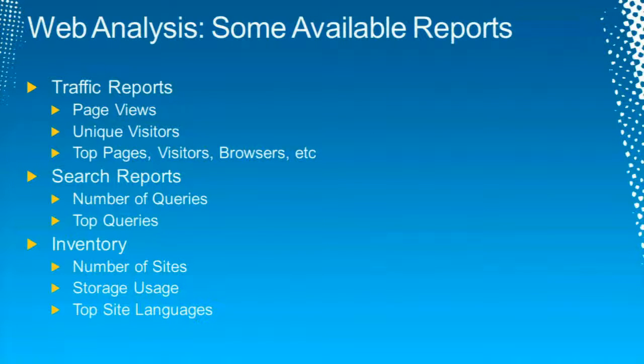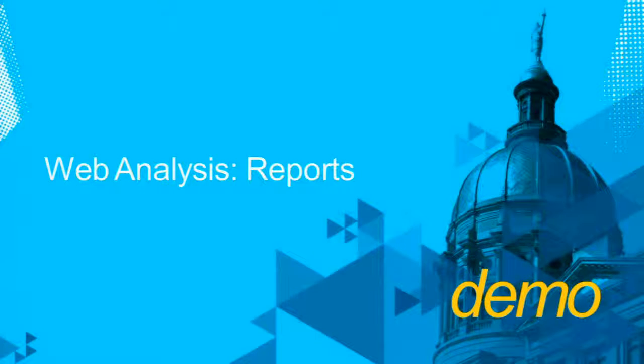you'll have the traffic reports, things that are based on the amount of users that are coming in. So we've got page views, unique users, top visitors, browsers, etc. We've got search reports, information about the report, top queries, and then we also have information about the inventory. Now you kind of see a relationship to some of the information we talked about in the usage table, where we talk about page requests, site inventory, and then there's some stuff in there for search. So you'll see all that information because that's where all the data is coming from before it's processed in Web Analytics from a reporting perspective.